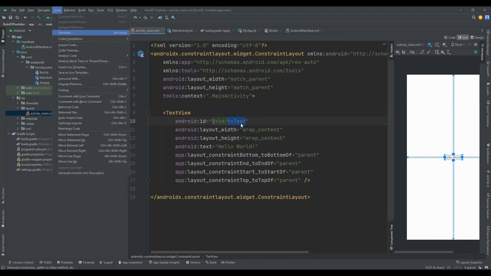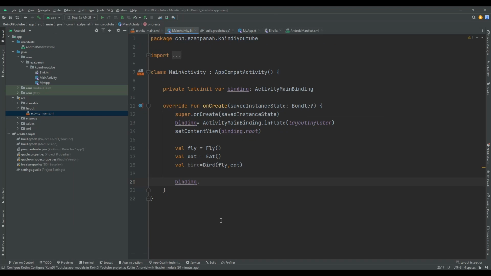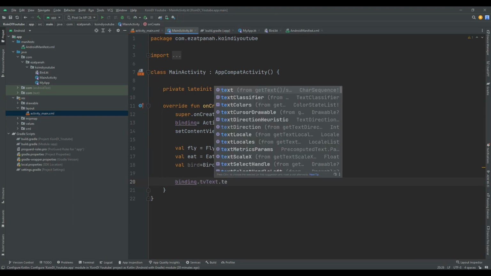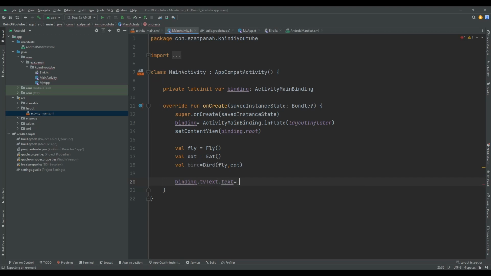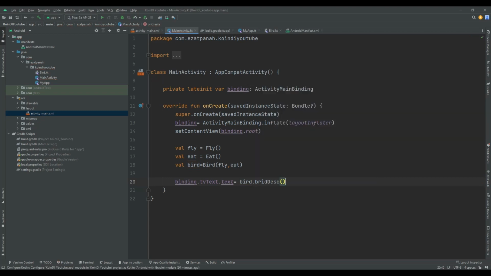And let me copy it and go back into main activity, paste it here, and now I just need to call my function inside the bird class, bird description. Let me run the application and see the result.